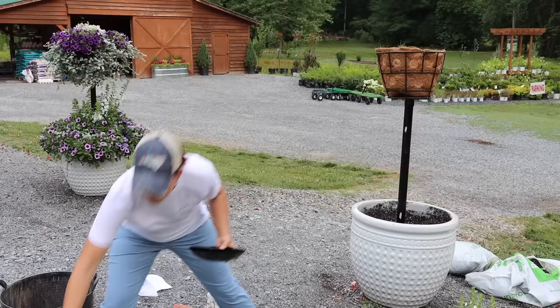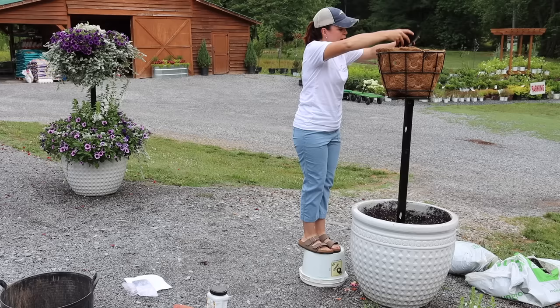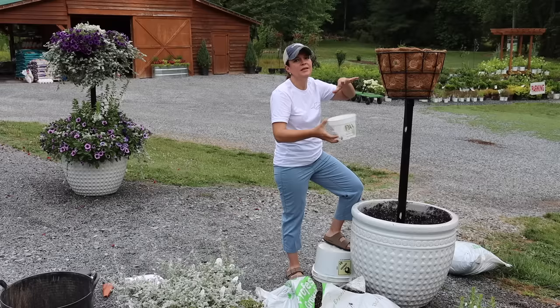Now, Jenny's short, so I'm going to use my bucket as my stool. We're going to get some soil and start filling in just the bottom. So here we go. Got my little bucket, and you have to fill this layer by layer. You can't just fill the whole container. It just doesn't work as well. This is where gardening gets dirty, and it's all right.